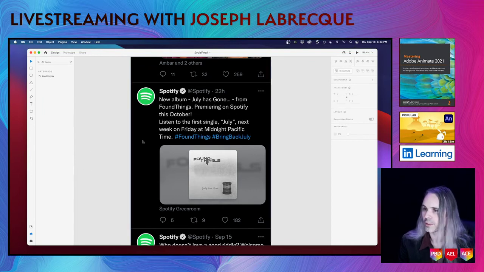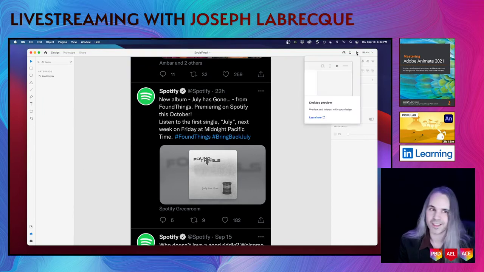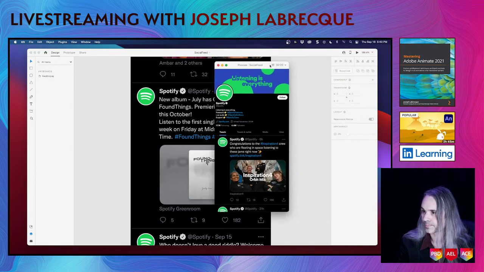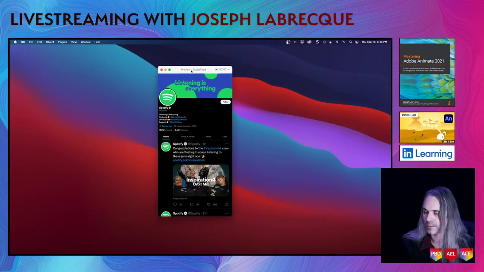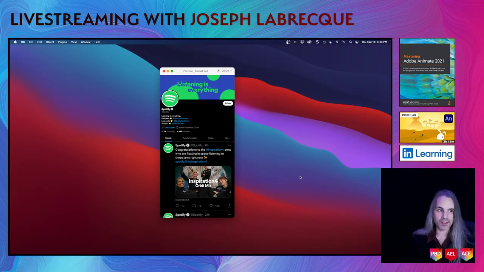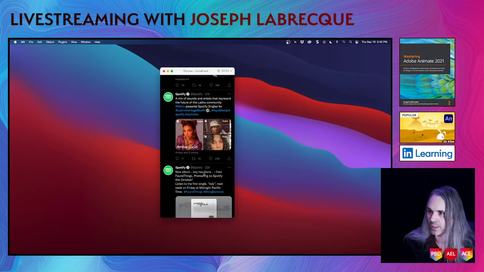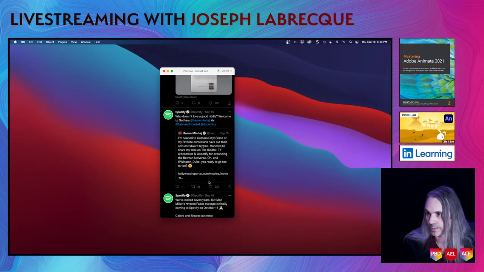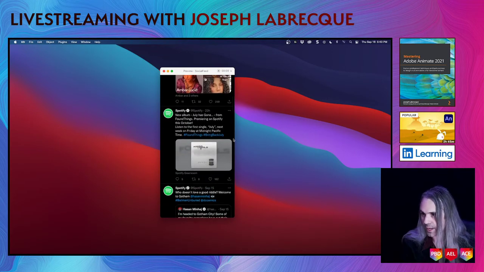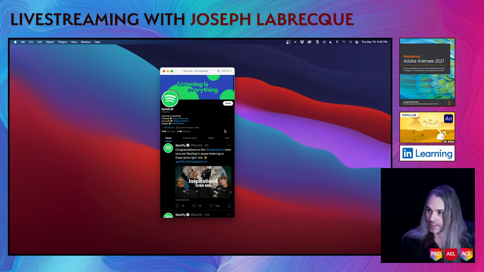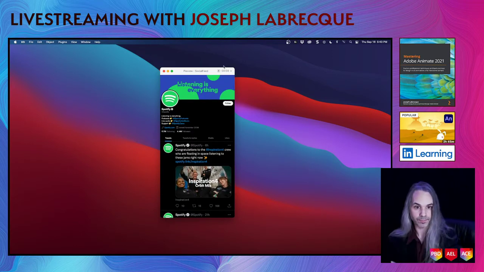So what we want to do is have a look at this. Now this is going to differ between macOS and Windows. We're going to do a desktop preview. And I wonder if I can, yeah, nice. Front and center. In this desktop preview, this is really the whole point, right? We want to be able to scroll through this like a user. And there's our hijack content right there. But we want to record it as well.